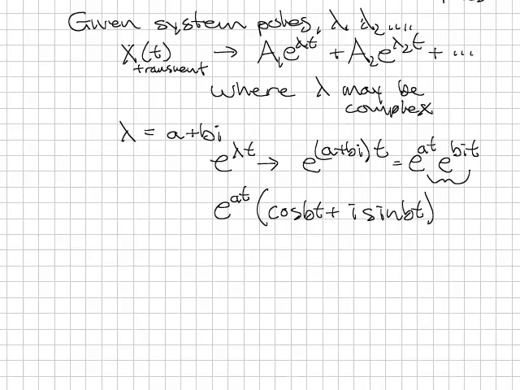And now time for a little hand-waving. If our system is real, we know that we'll not have complex transient response. This right here is a complex transient response. We have the imaginary value i. If it's real, then the roots are going to come in complex conjugate pairs. That means that we will have one set here, a plus bi, one set here, lambda equals a minus bi. We're going to add those two together. And for real systems, the imaginary parts will cancel out because of the coefficients. Again, a little bit of hand-waving. You can go back to your differential equations text and read up on that if you need convincing.